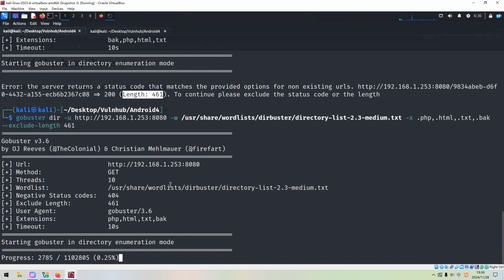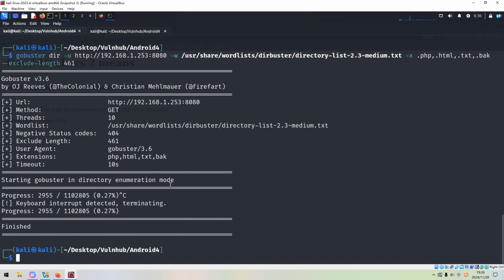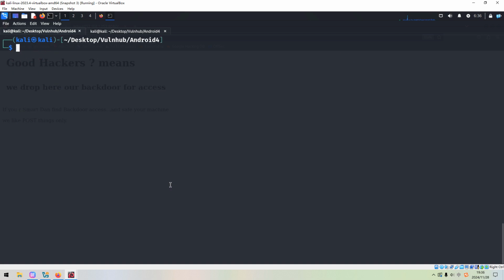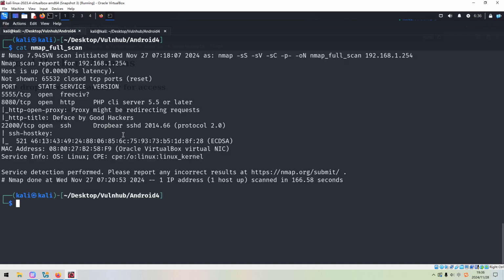Okay, so I'd like to interrupt Gobuster here. We have already done almost all we can do with this web application, but nothing exciting has been retrieved. So now it's time to turn our focus to the next port number.